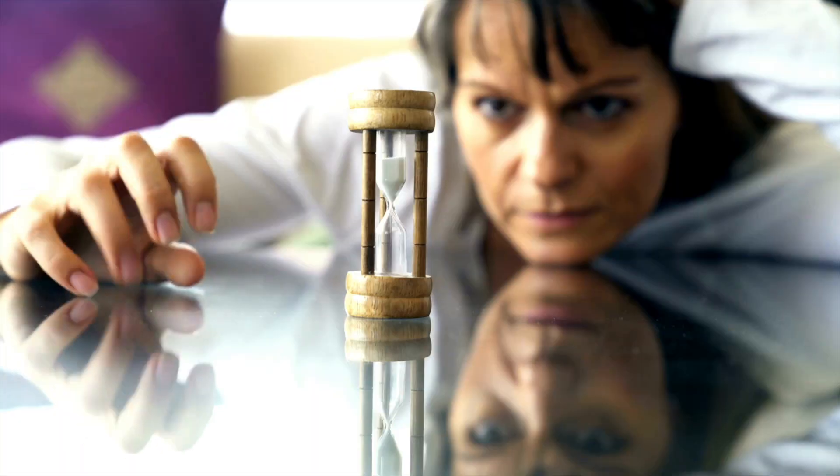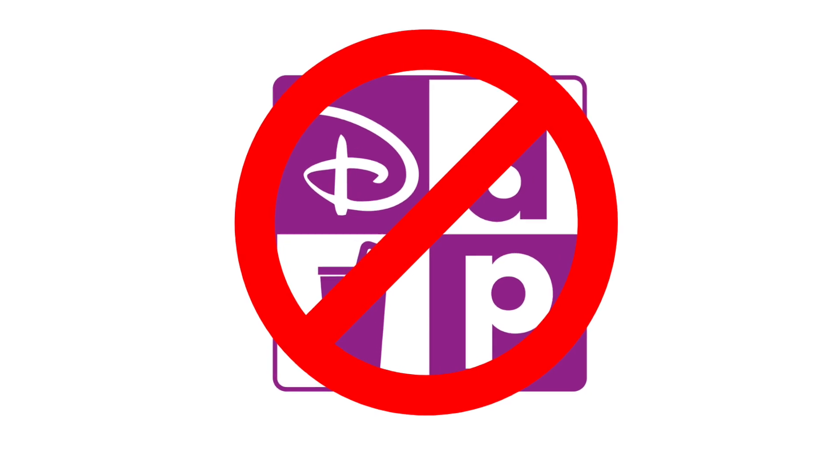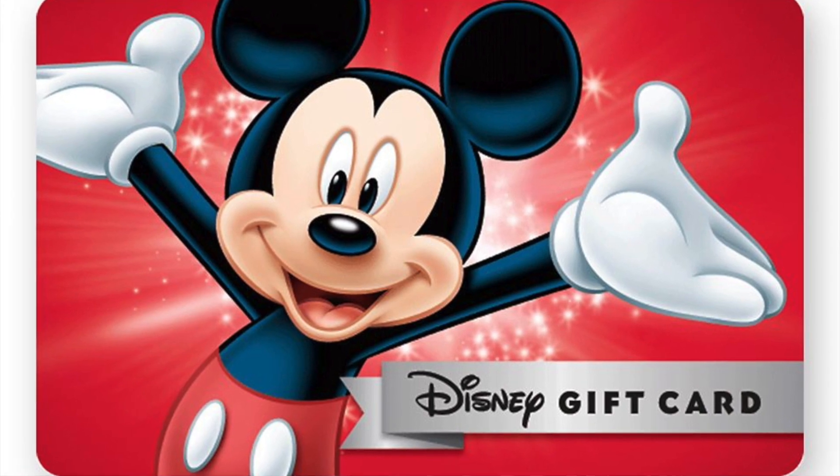Hey wonderers, this is Melissa with Wanderlust with Melissa and Brian, coming to you with some new information from the Walt Disney World Resort in Florida. Have you been waiting for the dining plan to come back? Well, Disney has announced a new promotion — they're calling it their Disney Dining Promotion Card. It's not quite the dining plan as it was, but it's a start. This new promotion is available for late spring and summer visits of 2023, and the card will work more like a gift card that you get from Disney.